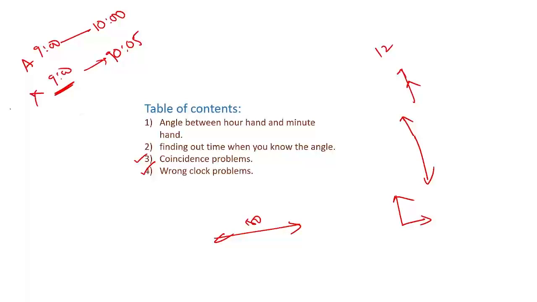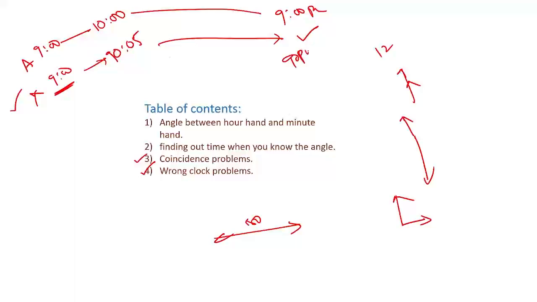So if you have such a clock, he is going to ask like this: if the time in the original clock is 9 p.m., what is the time in the faulty clock? Or if the time in the faulty clock is 9 p.m., what is the time in the original clock? Like you have a faulty clock, he will give you the accurate time and ask you to find out the faulty one, or he will give you the faulty one and ask you to find out the original time. So there are two cases, gaining is one case and losing is the other case. Losing in that sense, your watch is going to run slower compared to the original clock.